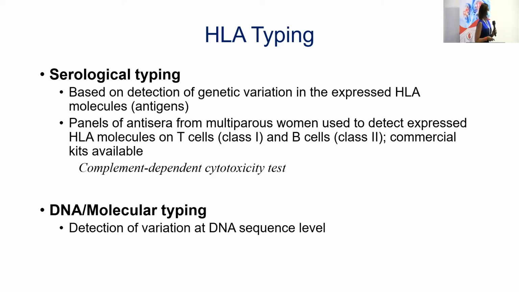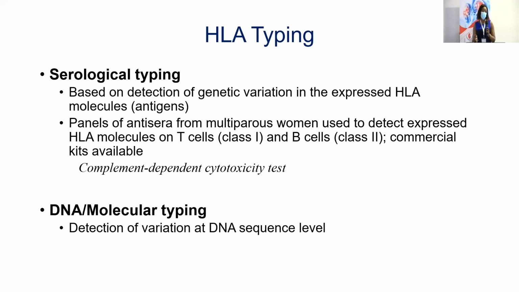Back in the day, probably in the 1960s, what they performed was serological typing, which is based on antigen-antibody reactions, just like the other serological tests we perform to look at the level of antibodies or antigens in a particular specimen. So they would use panels of serum, which contains antibodies from multiparous women, because these women were exposed to paternal HLA, and then come up with different combinations of this serum. That would be the reagent panel. And they would test this on the recipient's B cells and T cells.